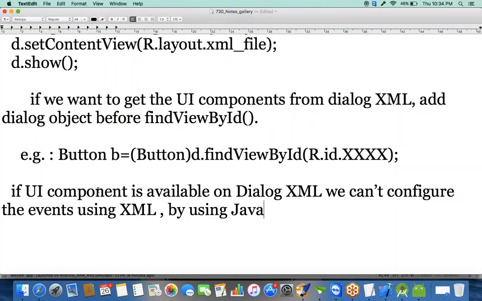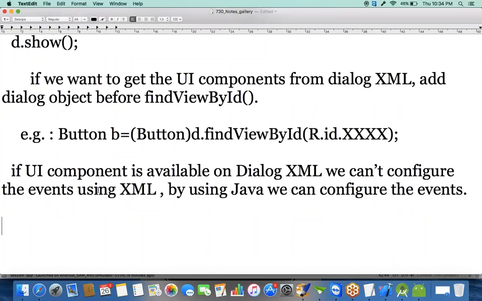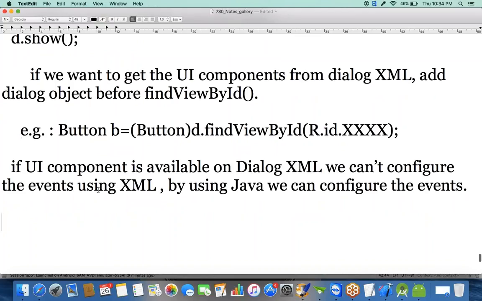By using Java, we can configure the events. By using XML, you cannot configure the events. Only by using Java can we configure the events.